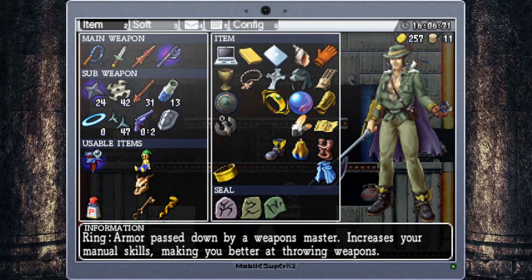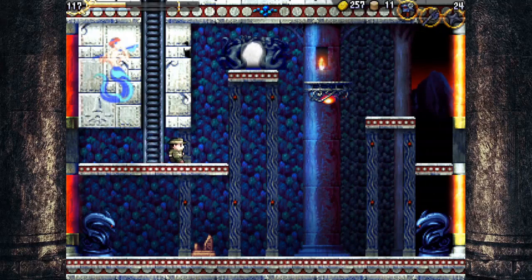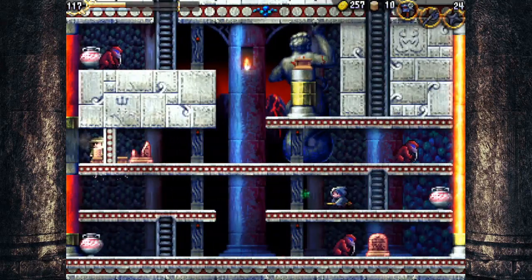Armor passed down by a weapons master. Increases your manual skills, making you better at throwing weapons. Nice, I guess that makes all of our sub-weapons stronger, except for probably the gun. Because there's a button on that one, too. In order to get here, we have to get to that same doorway in the other version, I bet you. Before we go do that, though, let's go explore around here a little bit more.